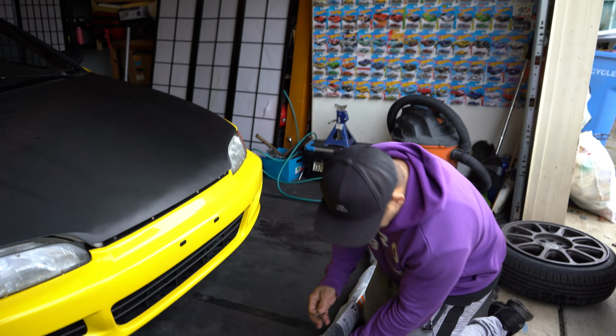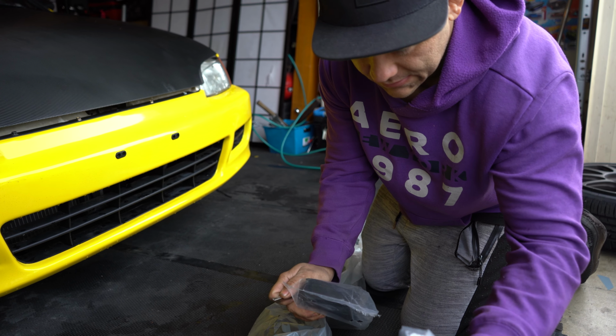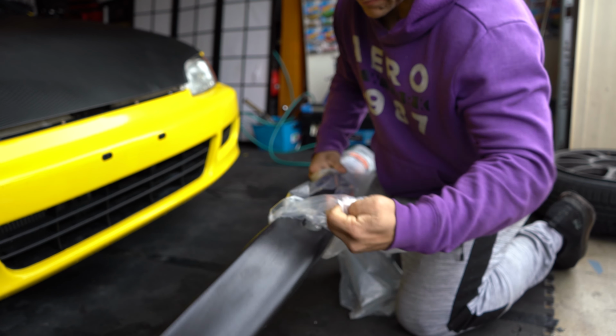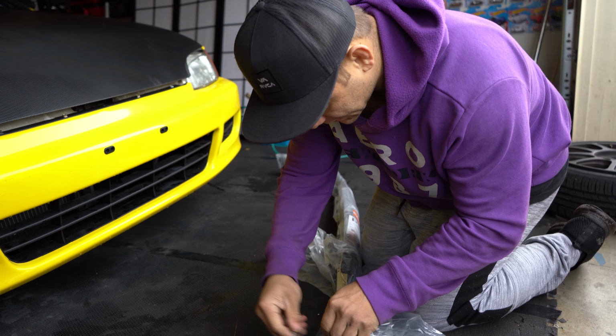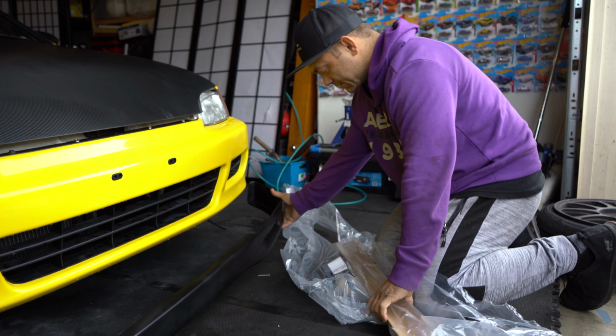Alright, let's open it up. Got a razor here. Got the screws for it for both sides. Got the Duraflex lip. It's probably a better brand. Dang, check it out.